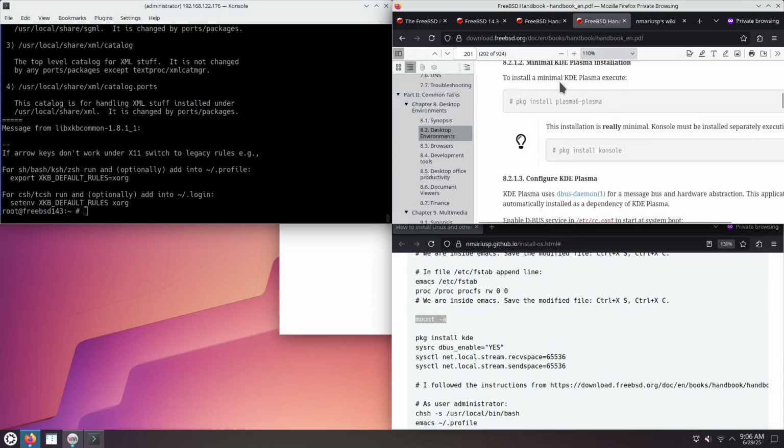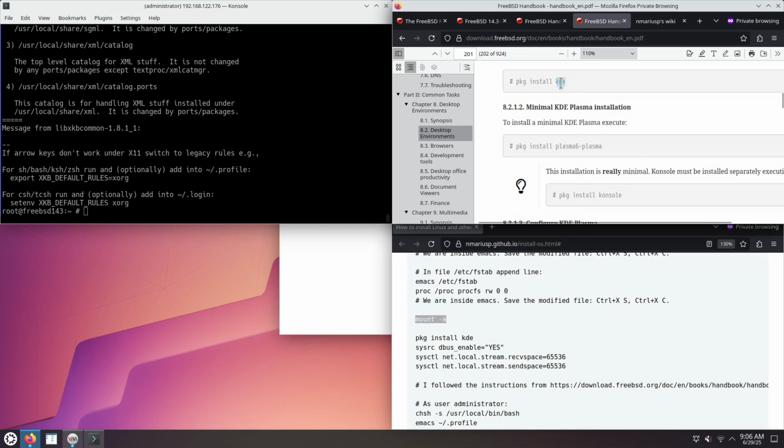There's an alternative if you want to install fewer packages than what is part of KDE, but in my opinion, you should install KDE the way that most people install it and the way that's recommended by your operating system. You should not pick and choose.